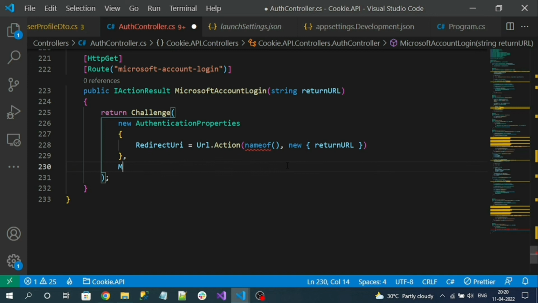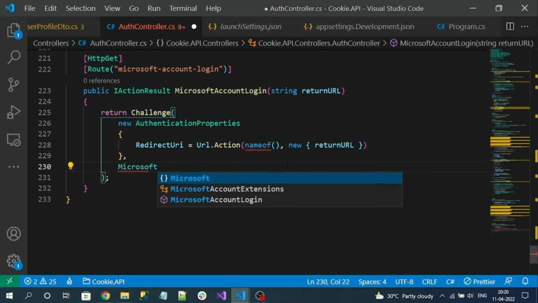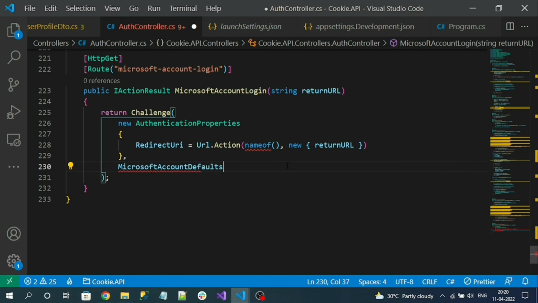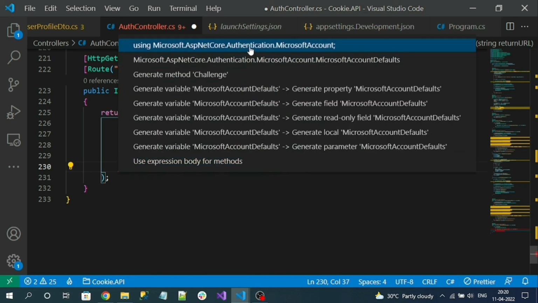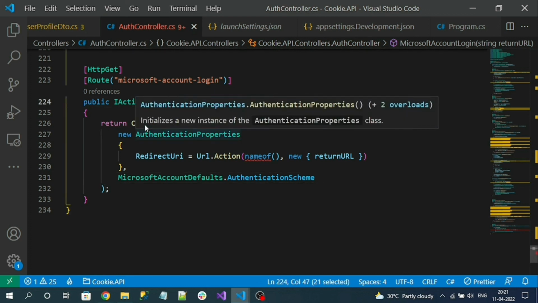Let's change the authentication name also: MicrosoftAccountDefaults.AuthenticationScheme. Whenever we invoke this endpoint, this Challenge method will invoke the external login page, like the Microsoft or Outlook login page.